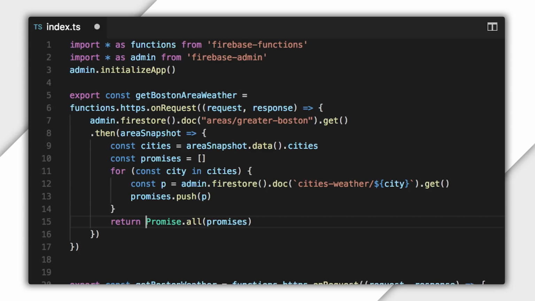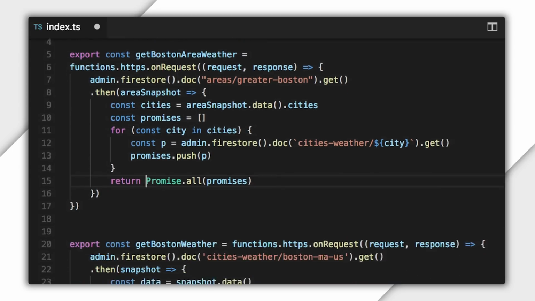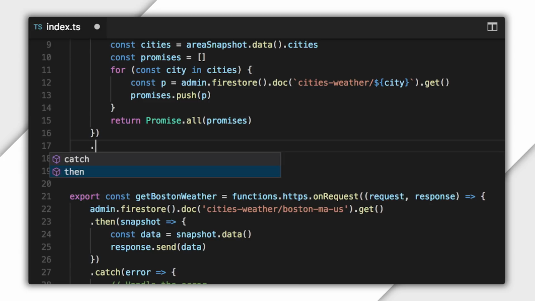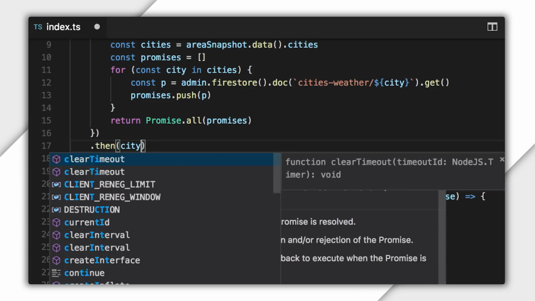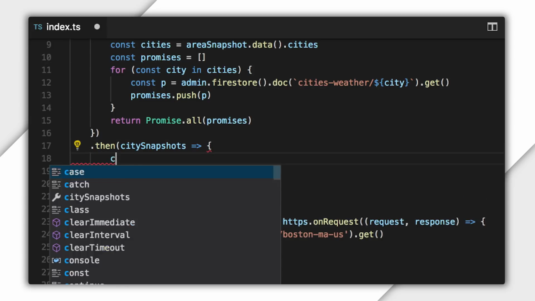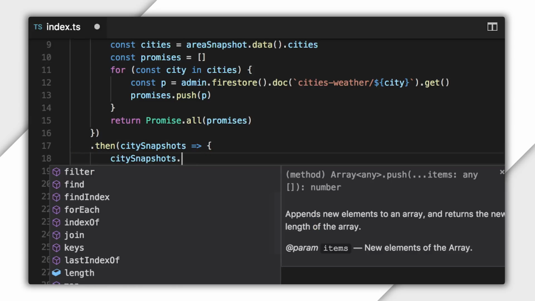Now let's see what happens to a promise return like this. If you return a promise from a then callback, the then method itself returns a new promise that becomes fulfilled or rejected at the same time as that other returned promise. With that new promise, you can chain another then method to it to continue where that work left off. You can use this to write another callback that receives the results from the promise fulfilled in the prior callback. In this case, it's an array of document snapshots with the result from each get.